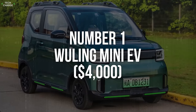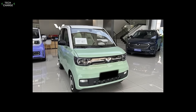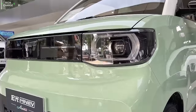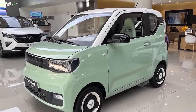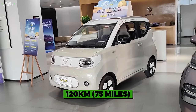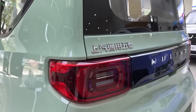Number 1: Wuling Mini EV. The Wuling Mini EV is one of the most successful EVs not just in China but globally, with more than 1,140,000 units sold since its initial launch in 2020. One of the key reasons for its popularity is the super affordable price of 28,800 yuan — just $4,000. The Wuling Mini EV is tiny and easy to drive, but also quite practical thanks to its boxy shape. Under the sheet metal, there's a 20-kilowatt electric motor and a 9.3-kilowatt-hour battery ensuring a top speed of 100 kilometers per hour and a max range of 120 kilometers — a lot of quality in return for the paid price.